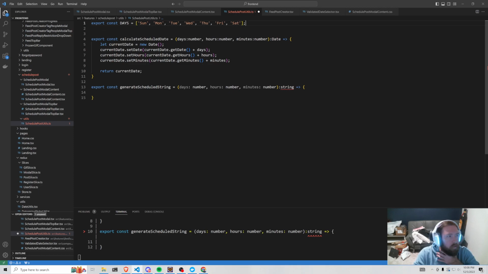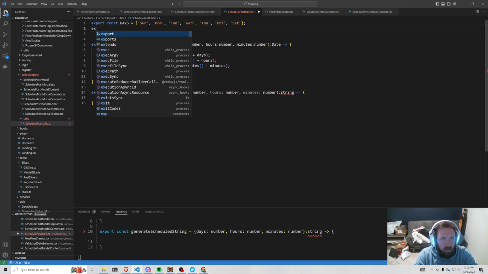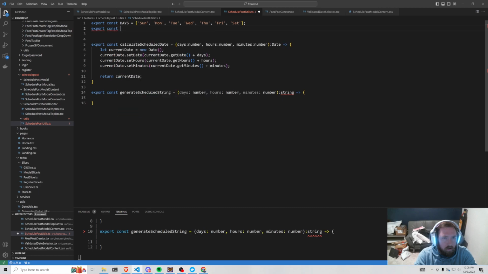There's that, I think. But we also need months, so export const months equal to, and months are also abbreviated. I don't know all the abbreviations because I'm dumb. January, February, March is probably that, I guess.